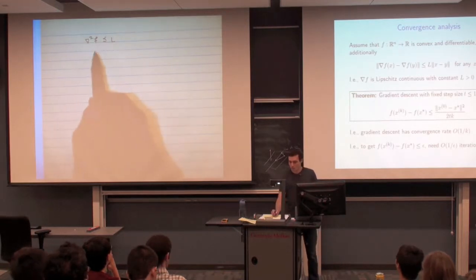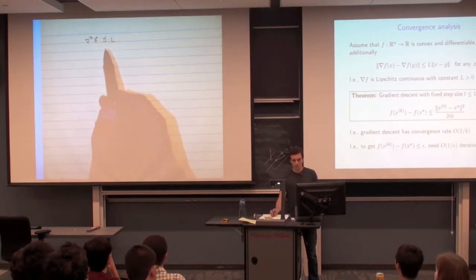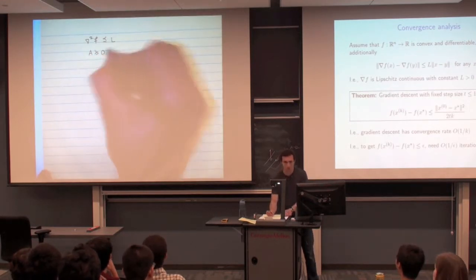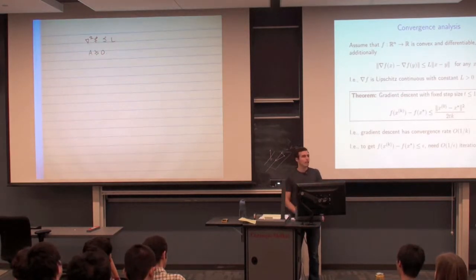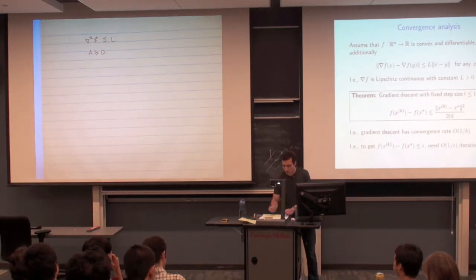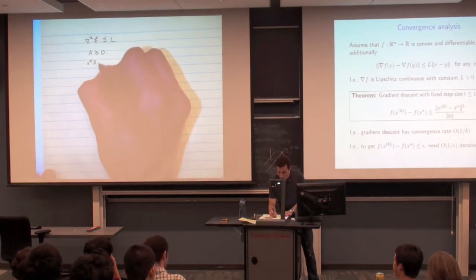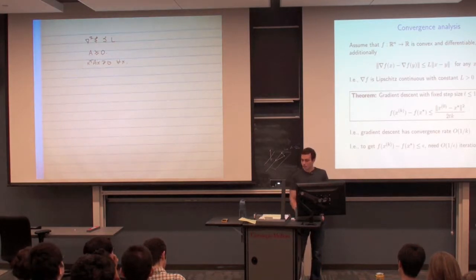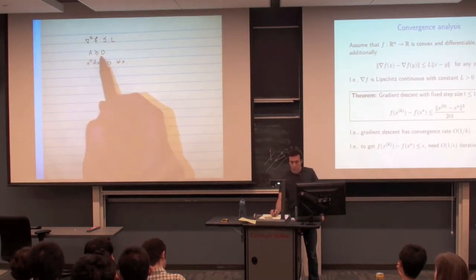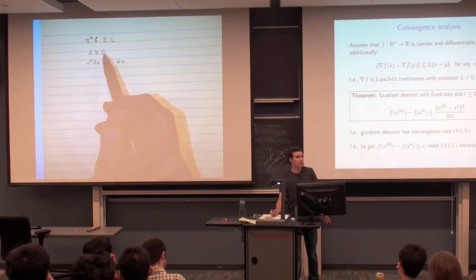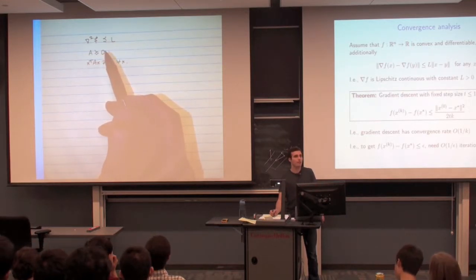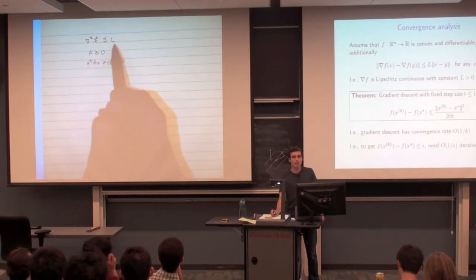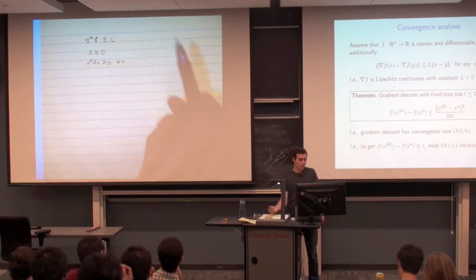I think we learned this notation in class, the curly brace notation. When I say that a matrix A is bigger than or equal to 0 with this curly inequality sign, I mean that A is positive semi-definite. That is, for any vector x, x transpose A x is non-negative. If I say that A is positive semi-definite, it's also the same as saying that A's smallest eigenvalue is non-negative. So this condition actually says that the largest eigenvalue of the Hessian is at most L. That's equivalent to being Lipschitz.